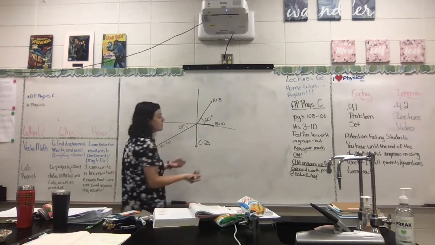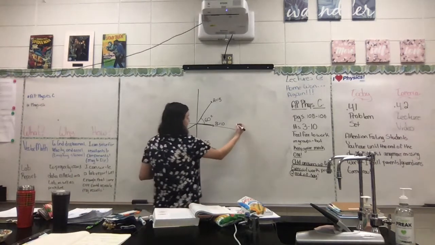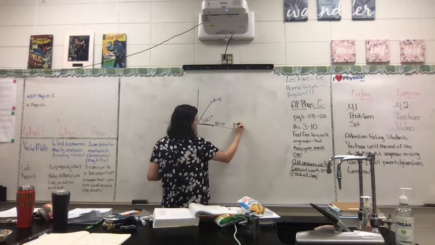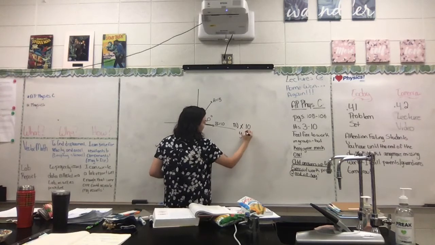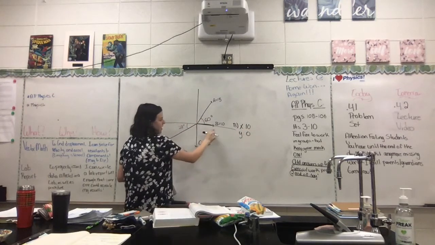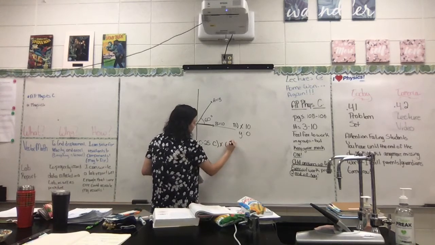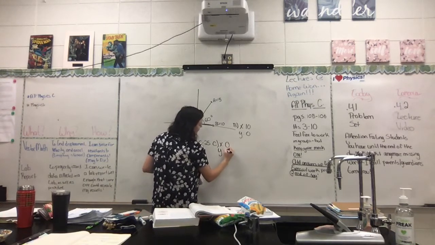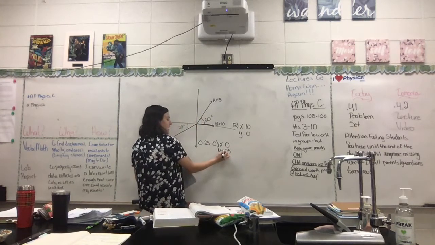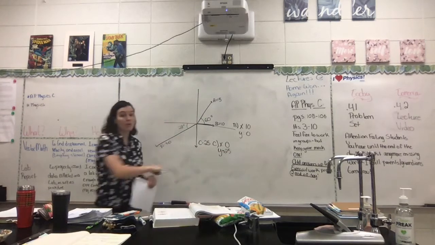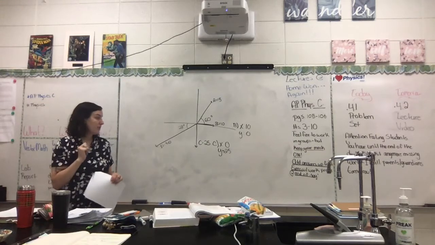What we would have to do is break them all up into their X and Y components. So let's start with B and C because they're going to be pretty easy. B is going to have an X component of 10 and a Y component of 0 because it is right on that X axis. C is going to have an X component of 0 and a Y component of 25. But it's actually going to be negative 25 because it is going down, and direction super matters in vectors.